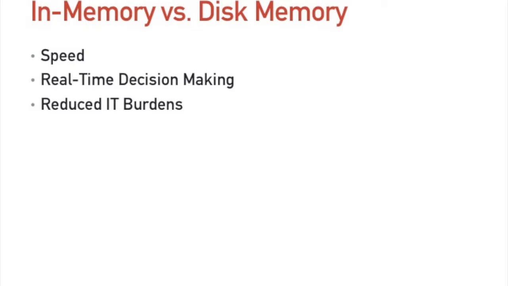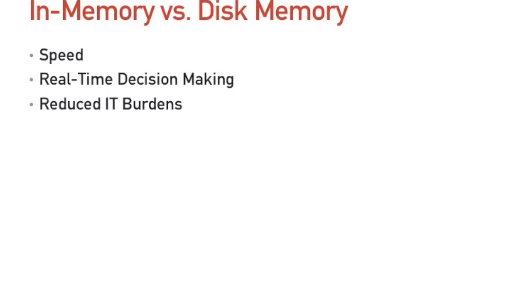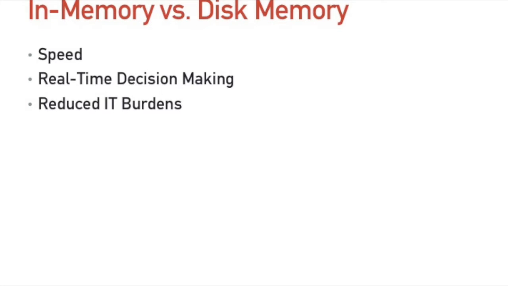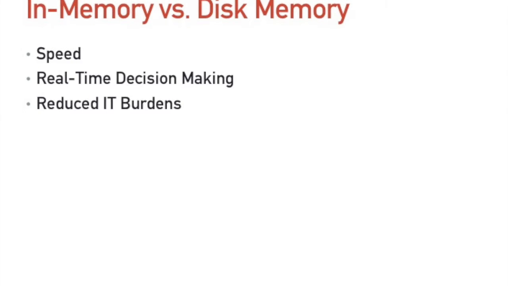While in-memory databases use main memory for data storage, disk memory databases use physical disks to store and access computer data. In-memory databases were created to increase the performance of organizations that deal with large amounts of data. The first and largest advantage of in-memory databases is speed. In-memory databases search and retrieve data much faster than slow-spinning hard drives.